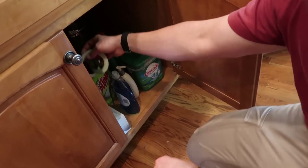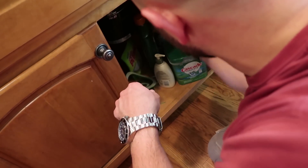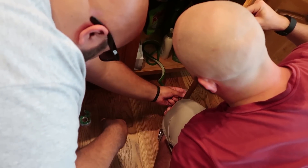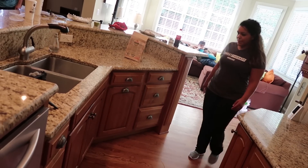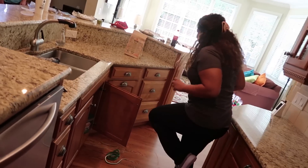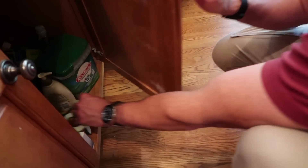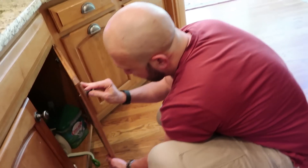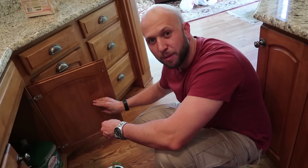Alright, for this prank you're gonna get a rubber snake. Set it up right in the cabinet where all the dishwasher soap is, and set it up right for the door to open out. Tape it to the door in several locations, make sure it's secured. You don't want the snake to have much slack — you want it to be real tight so the whole entire snake goes with the door when it opens. So your mom, your dad, whoever does the dishes will open the cabinet door and freak out. You want the entire snake to come out right to their feet. It scares the crap out of them. The most popular cabinets are the best spot.